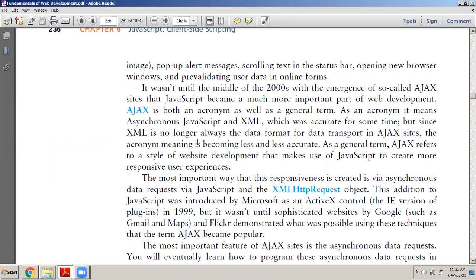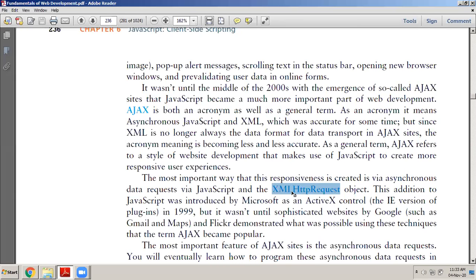What is the meaning of Ajax? I will tell you. Ajax is a short form, and the full form of Ajax is Asynchronous JavaScript and XML. The A stands for asynchronous, J stands for JavaScript, A stands for and, X stands for XML. Now, the most important object in Ajax is XMLHttpRequest. We will come to this in the last module. We will understand how to write code using this XMLHttpRequest. It is very simple, very useful, and very powerful.